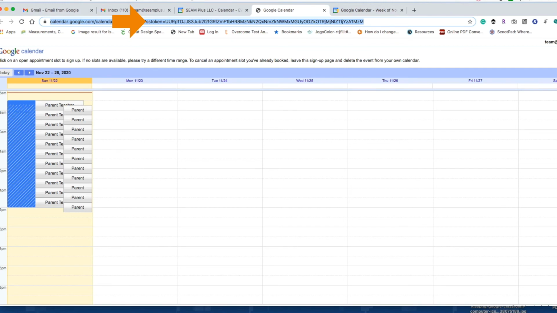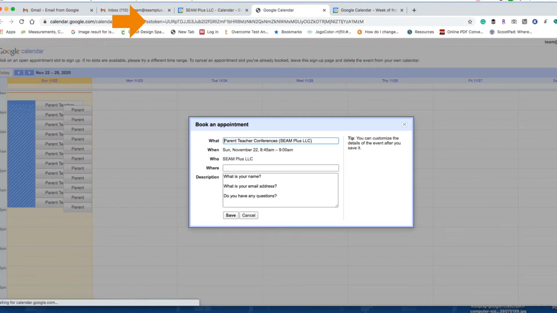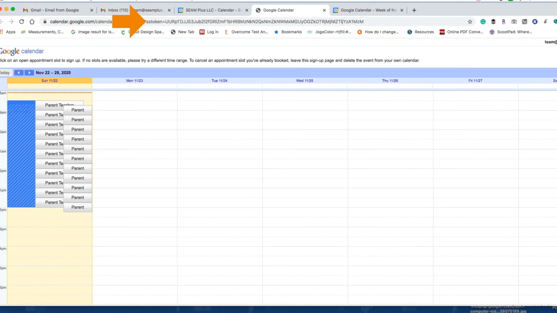Maybe you want to send it through an email, but this is the link that you want to send to parents, and it's going to bring them right to this calendar. And so what happens is they can go ahead, select a time, and answer your questions, press save, and they're all set to meet with you, which is great. It's easy, it's fast, okay?